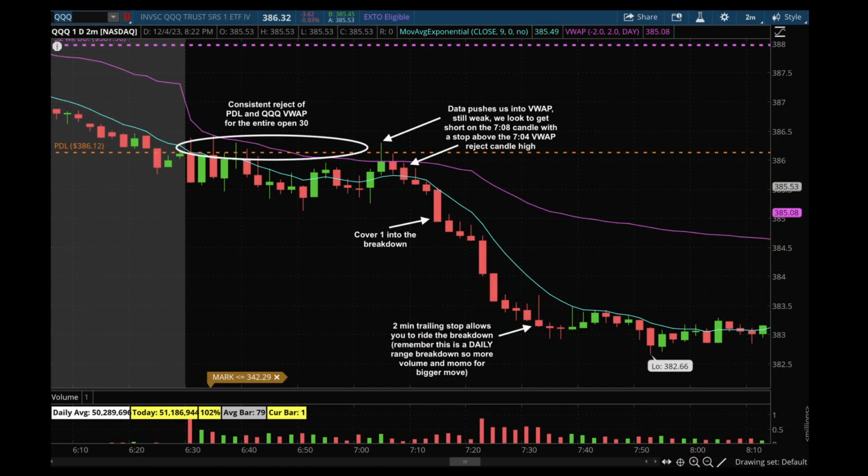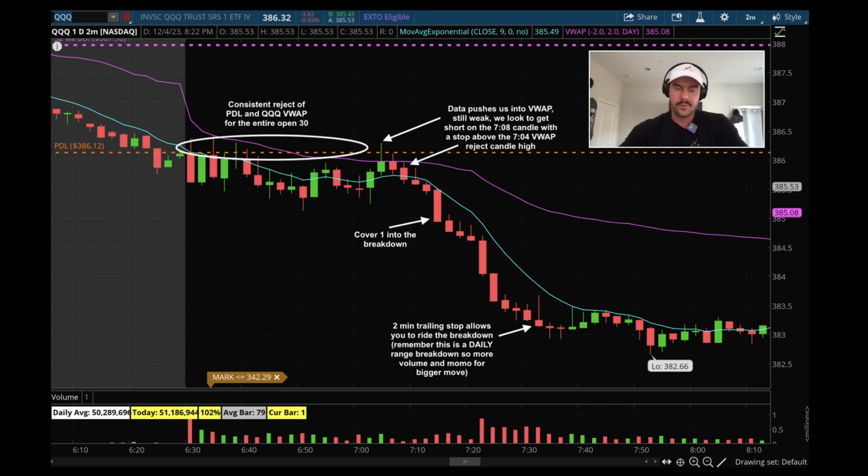So if we want to go into it here, I have an intraday chart of QQQ. Very simple, at the open we're really weak initially. Something I like to look for, like I said, I don't like to trade that first 20 minutes because I notice I just don't have as much edge. Sometimes the markets are trying to find their footing in that first 20 to 30. So I'm gathering information and data in this first 20 to 30 minutes.